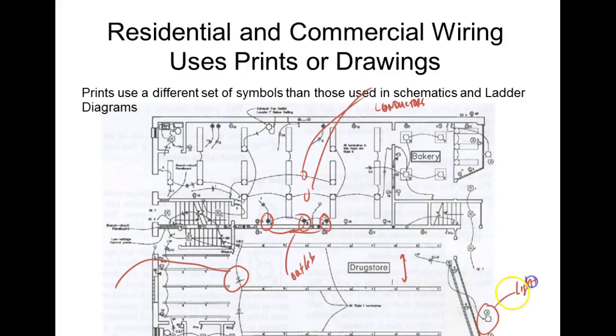There's a symbol for a true light. They don't call them lights. This is the symbol for what they call a luminaire. And it's not actually the symbol for the light. It's the symbol for the socket that the light goes in, which is pretty interesting. But of course, these are walls, and this is glass, and these are outlets right here. And so these are all wall outlets.